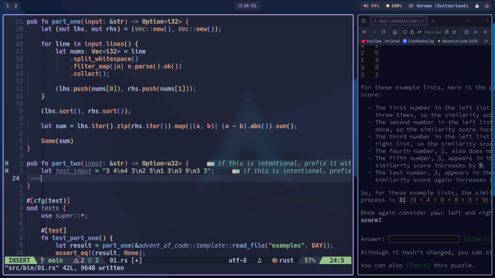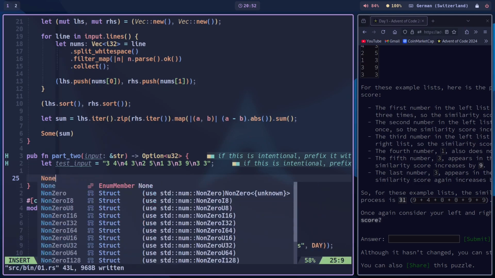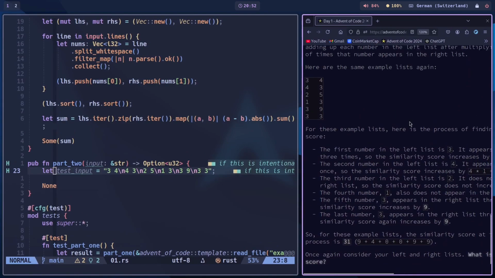So test input, let's return someone, or let's return none, it's even better, like that. Okay. We have to find out how many times the elements over here appear in this.